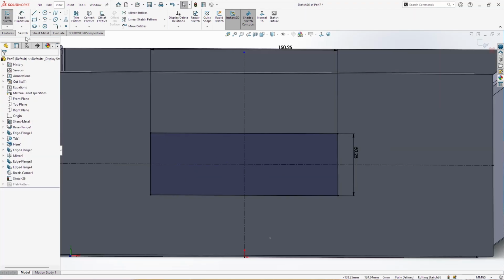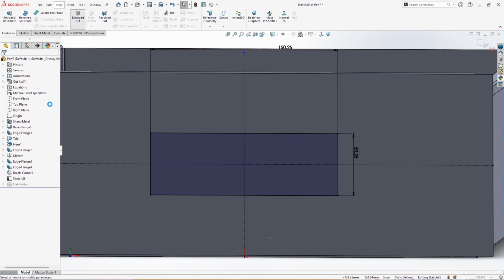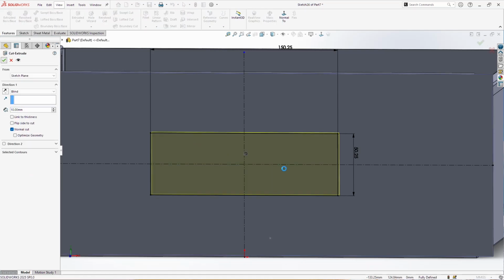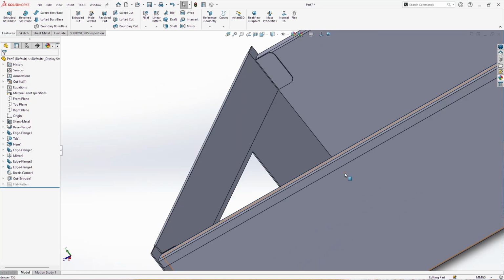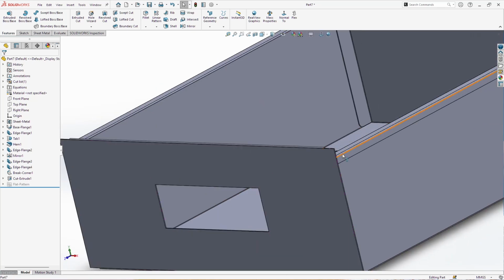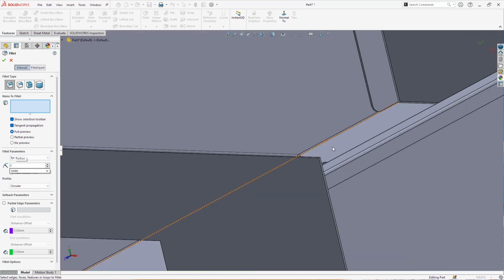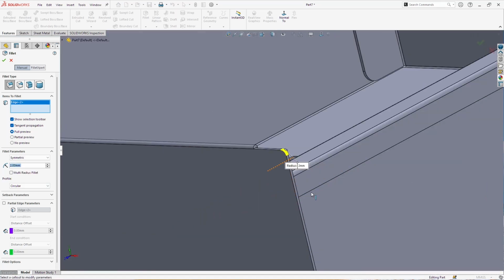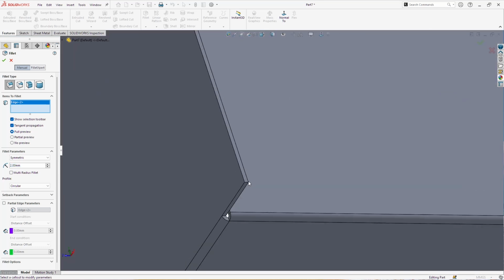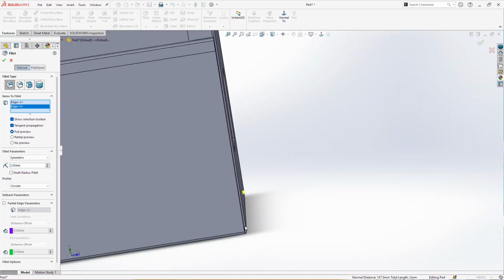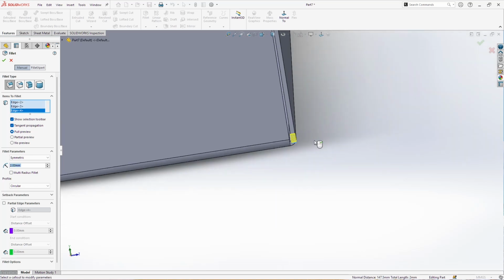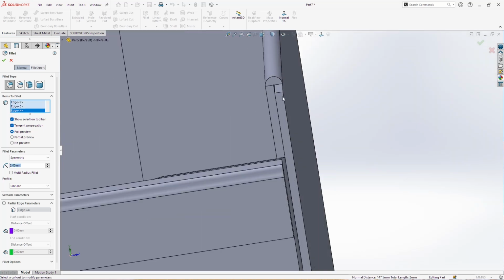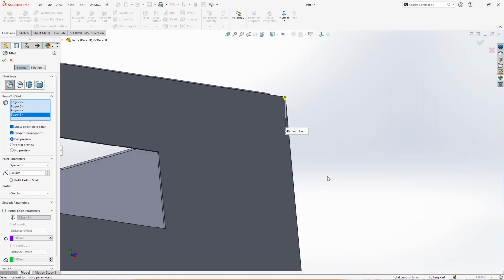I'm going to use extrude cut and 10 millimeters. Then I'm going to add fillet one more time on this edge here, but now 2 millimeters. And click OK.